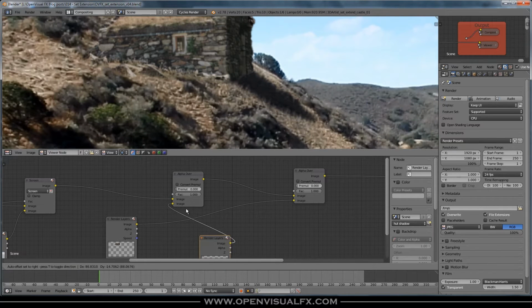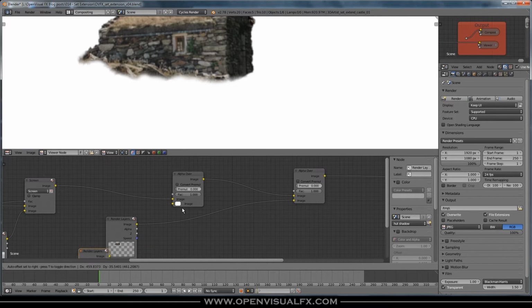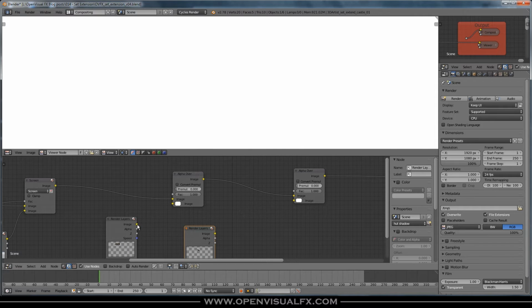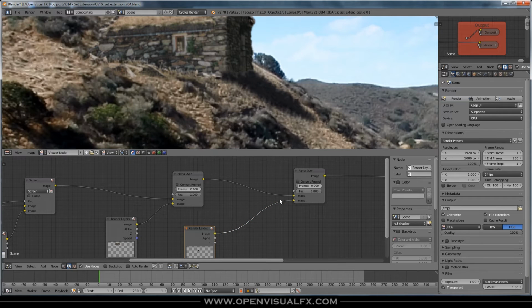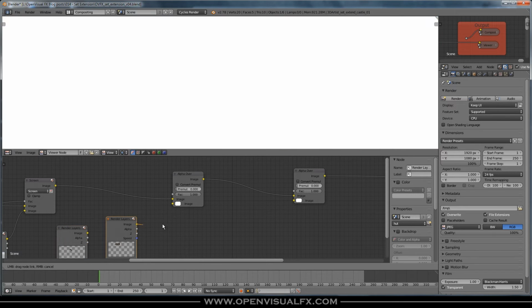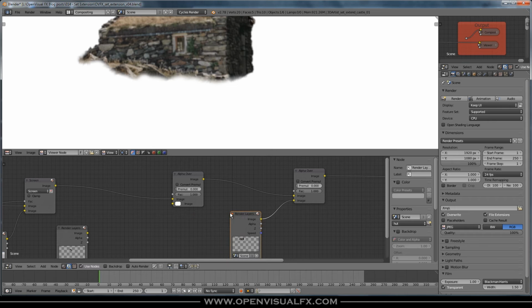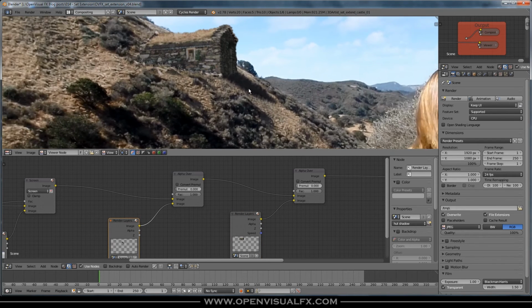Let me take a look at that again, what it looked like this way. Oh, if I could get this to work. Come on, Node Noodles. All right, there you go. Let's plug these in and see how that looks. Yeah, I think I'm going to go back the other way, actually, where this one is plugged into here. I'm going to put the hut in front, and the shadow will be under the hut. So that looks very nice.